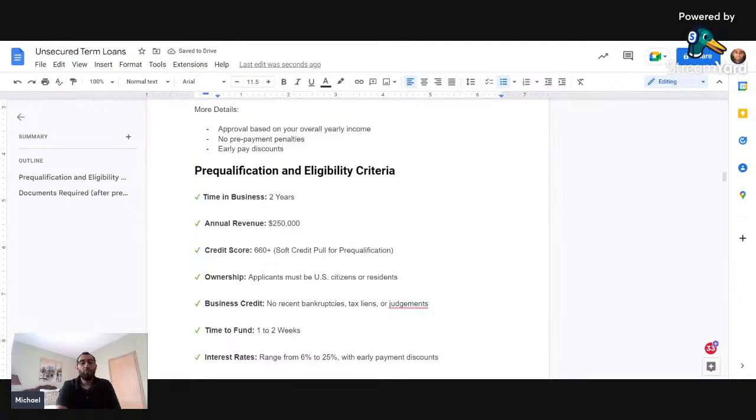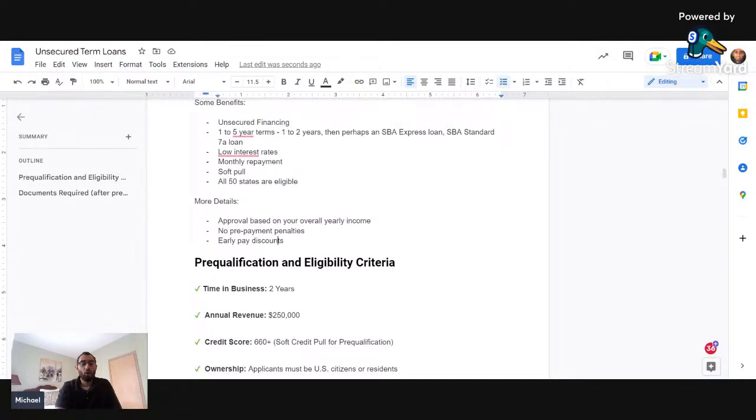More details. The approval is based on your overall yearly income. This meaning your 2+ years, usually 2.5, 2 to 3, of business tax returns, personal tax returns, year-to-date financials. We have to look at the whole scope and see what that would get you approved for. So all factors are looked into to determine what you as the client can qualify for, which would be, again, those personal/business tax returns, profit and losses, as well as, if I didn't say this already, the bank statements. So of course, there's a little bit more documentation that needs to be supplied to get you approved, and all 3+ factors are in play with this type of lender.